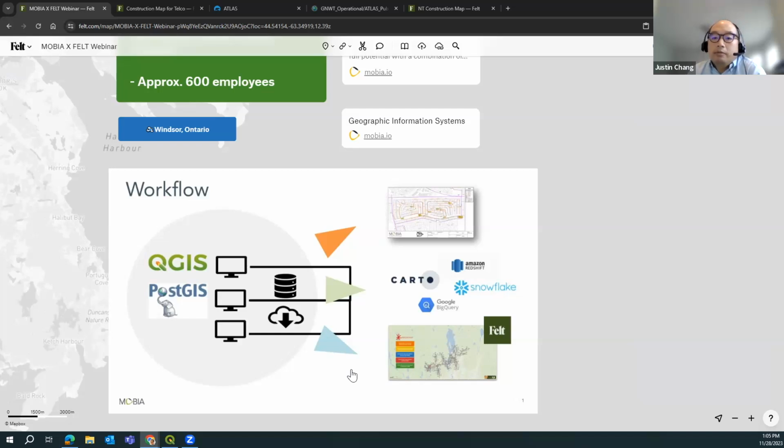Then we were thinking of using it for other aspects of QGIS and PostGIS, and one of them is using Felt. We've been using Felt to share information with our clients and to visualize the data. One of the issues we dealt with when using QGIS and PostGIS together is that it's fine internally and with our designers, and we can deliver the products, but sometimes you want to share your information with your clients in a nice looking web GIS map. There's a lot of technology out there, and you can build your own web map or use proprietary software, but sometimes it doesn't align with what they have and what you have.